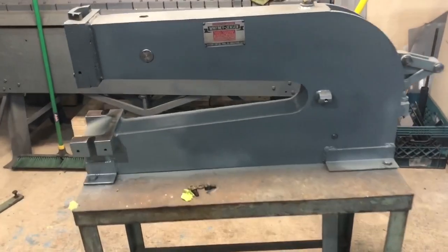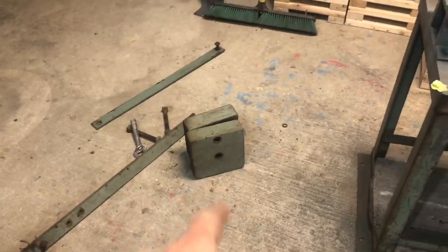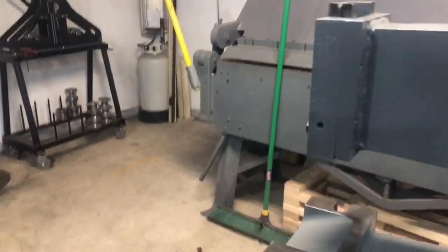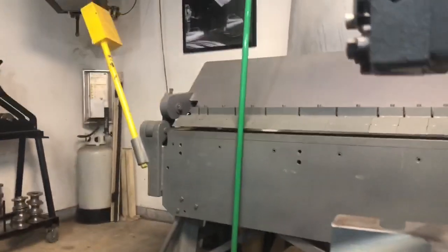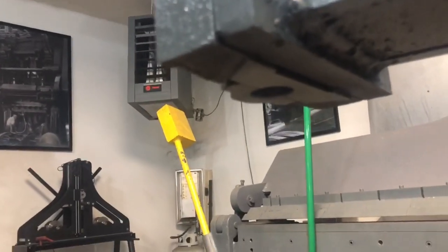So this is a kick press, and I've taken it all apart. I've been cleaning it up, oiling it and stuff like that. So those weights get clamped onto the down shaft, and then there's a leg that comes out. And this is a 5-ton kick press. So what I want to do is show you guys. So what happens is, right here, you can see it. That goes down as you step on the pedal, okay?